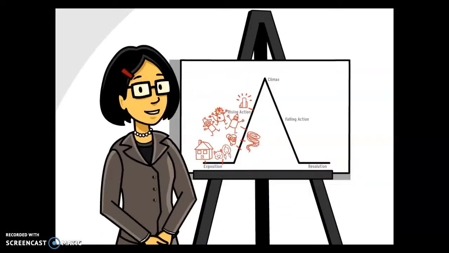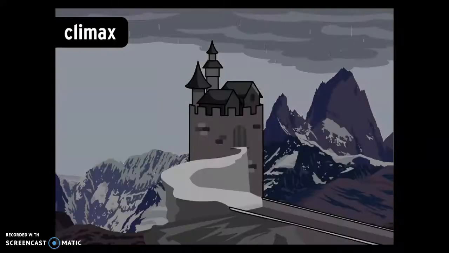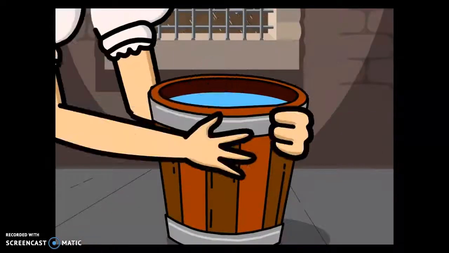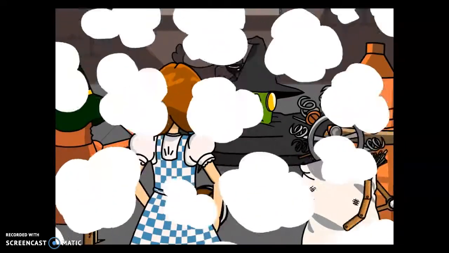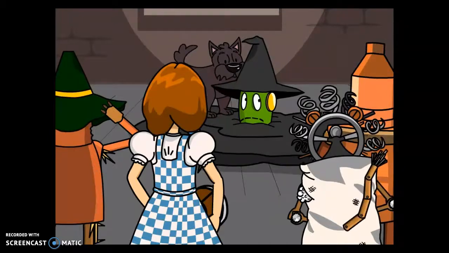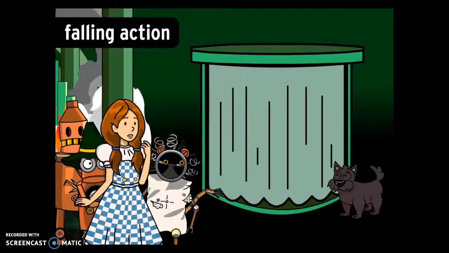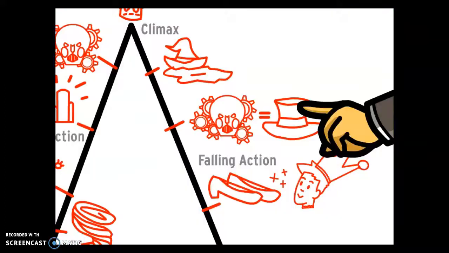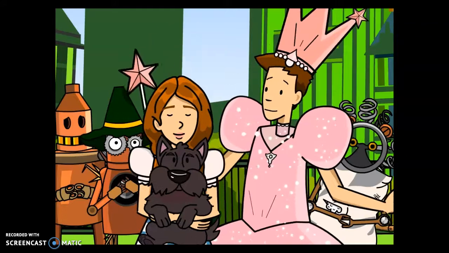Right! Dorothy's big face-off with the witch is the climax. The plot's peak, the most important moment. Following a mighty struggle, Dorothy triumphs by melting the witch. The climax marks a turning point that changes the protagonist. After that comes the falling action, when the conflict is resolved. As it turns out, the wizard is a fraud who can't actually help Dorothy get home. But Glinda the Good Witch can. She explains that Dorothy has the power within herself to go home, with a little help from her ruby slippers.